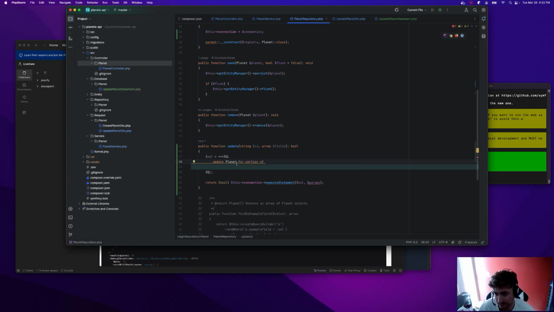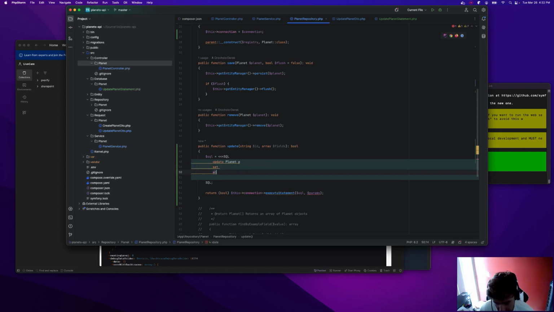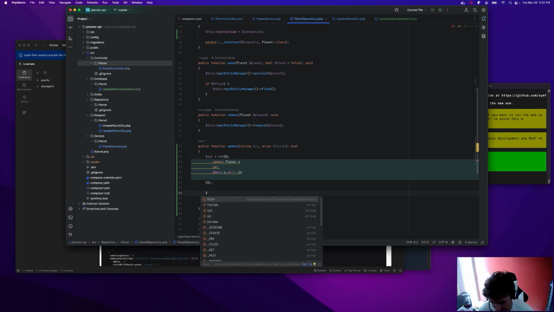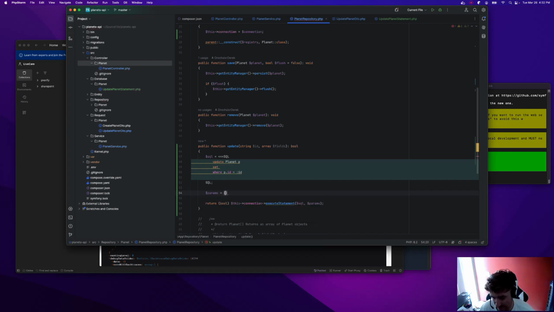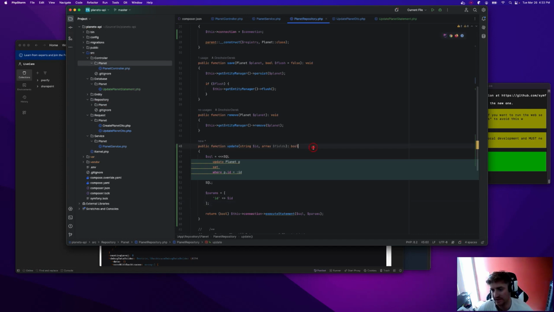Oh, wow, that's super annoying. Set whatever where p.id equals id, and then we'll just go params equals id, and then that will execute.